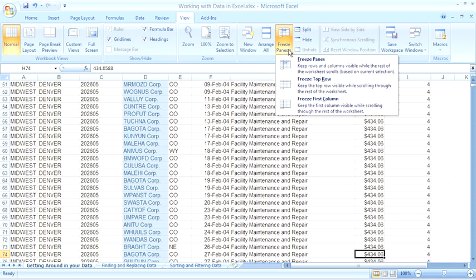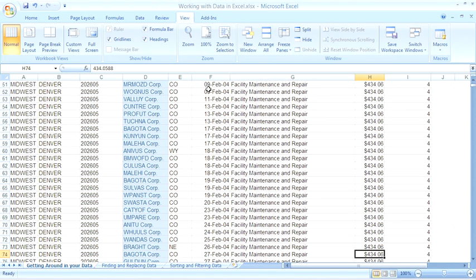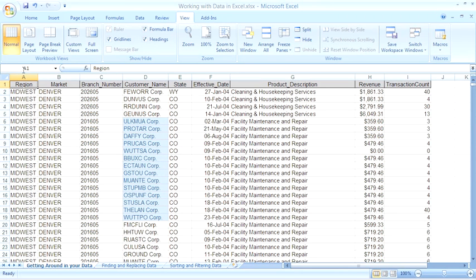I'm going to unselect this and go back to my spreadsheet. Then I'll move up to cell A1, and I can do that again, remember, by typing A1 here in the name box and hitting enter. It moves me up to A1. Now what I want to do here is freeze the columns that show region and market, and also I want to freeze the first row. So what I can do here is place my cursor right at the intersection of the two columns that I want to freeze and the row that I want to freeze.